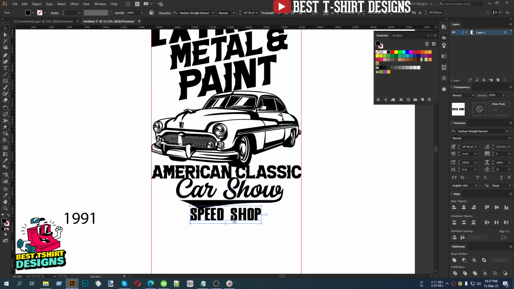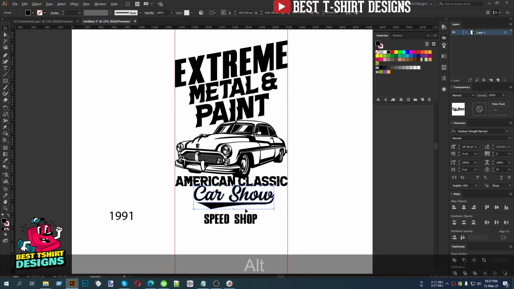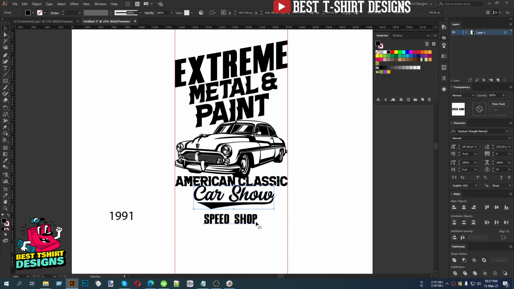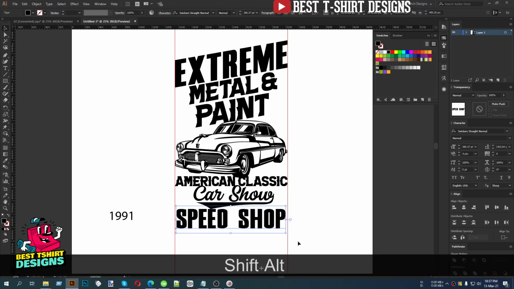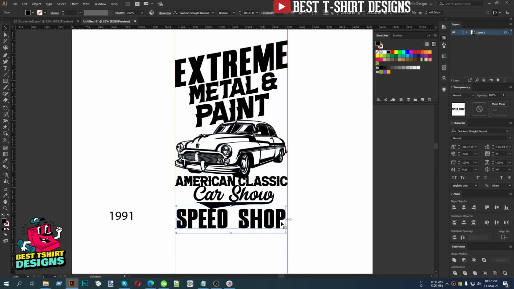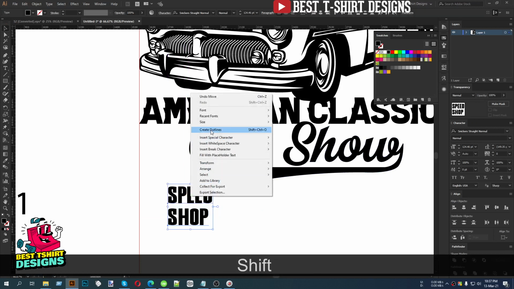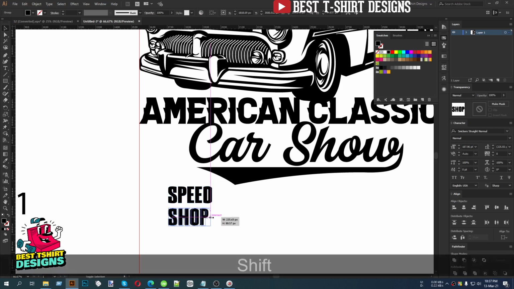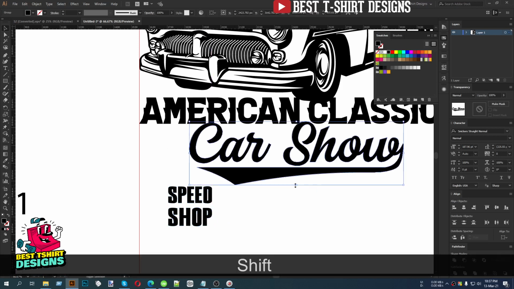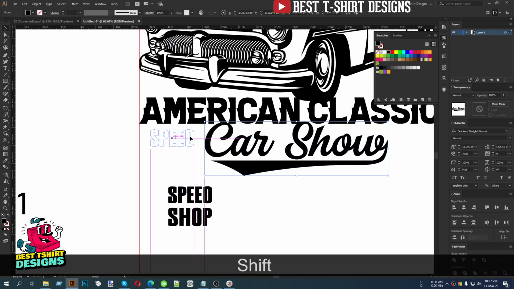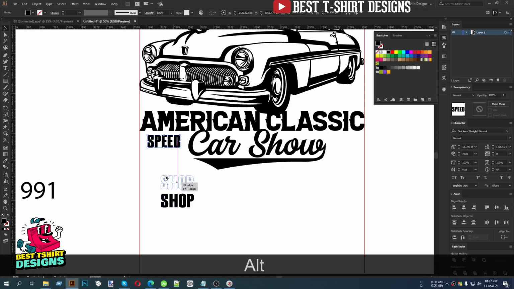Now for this area here, as you can see, it is already a long design. If I place this part here and make it this much bigger, it will be a bit longer, and I don't want that, so I am going to make it look a bit different here. So I'm placing these two. Let's break them because I don't need them to act like a font anymore. That is fine. So this car show I'm going to make a bit smaller. This speed I'm going to place here, and then this shop I'm going to place here. Now that is fine. Okay, sorry for that, I copied.